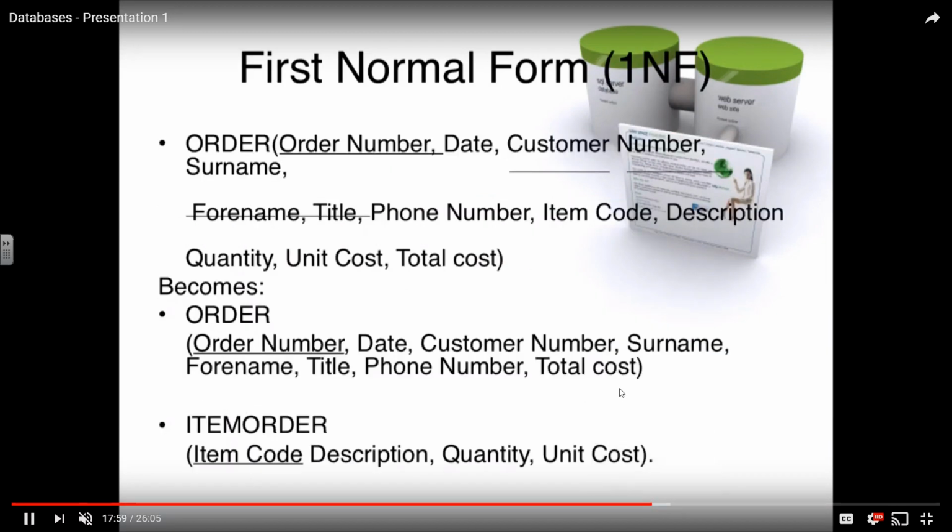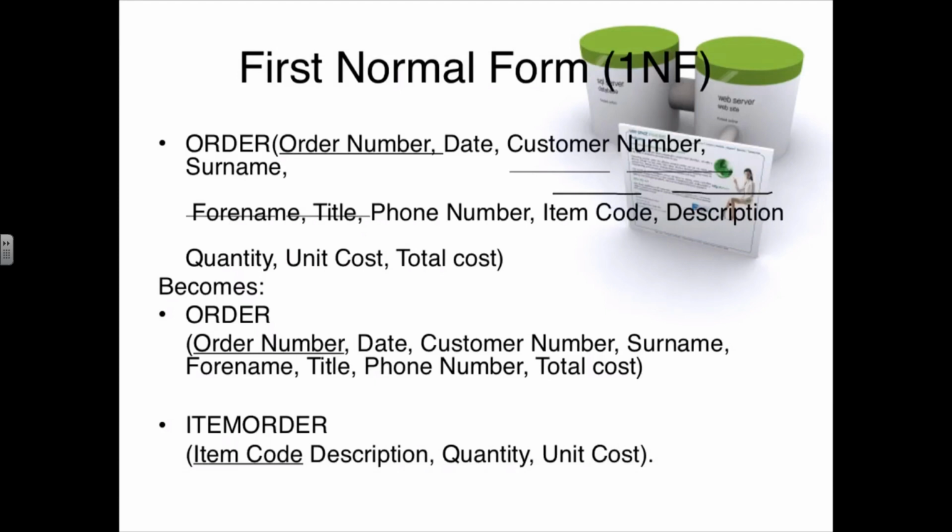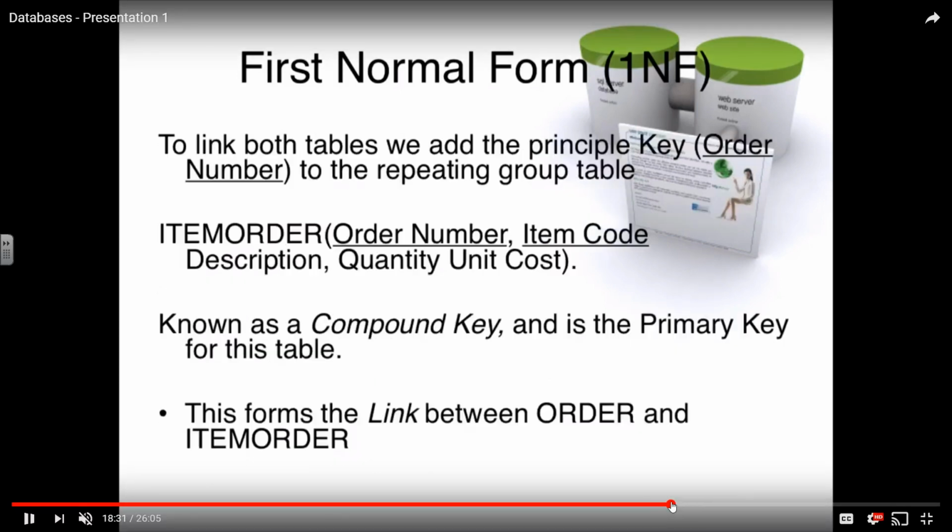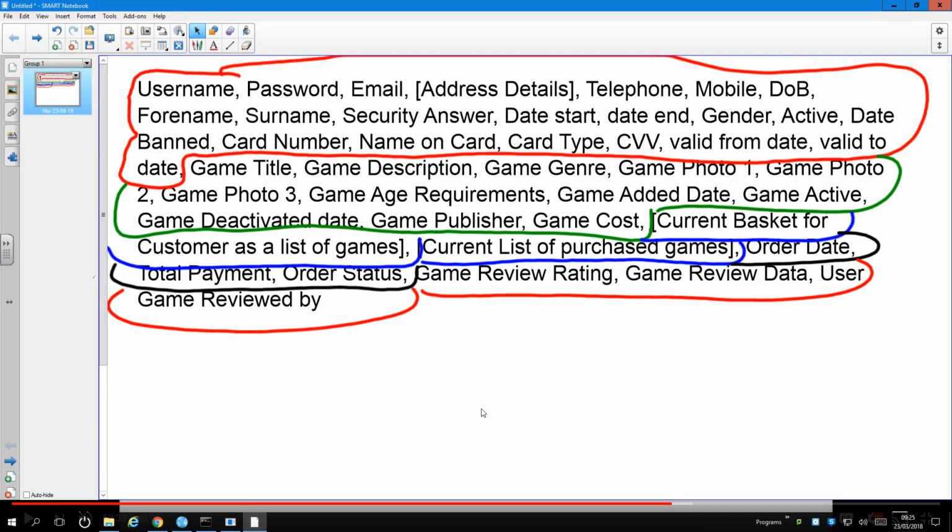So you end up with, from one item, you can see we end up with multiple tables. Is that okay? However, to link those tables together, you end up with what are called compound keys. For example, if we go back to our groups here, the game review that we've taken out of this object, this entire table, is going to link obviously to the game itself, but also to the person who placed that game review. That's a compound key. And both of those form the primary key.